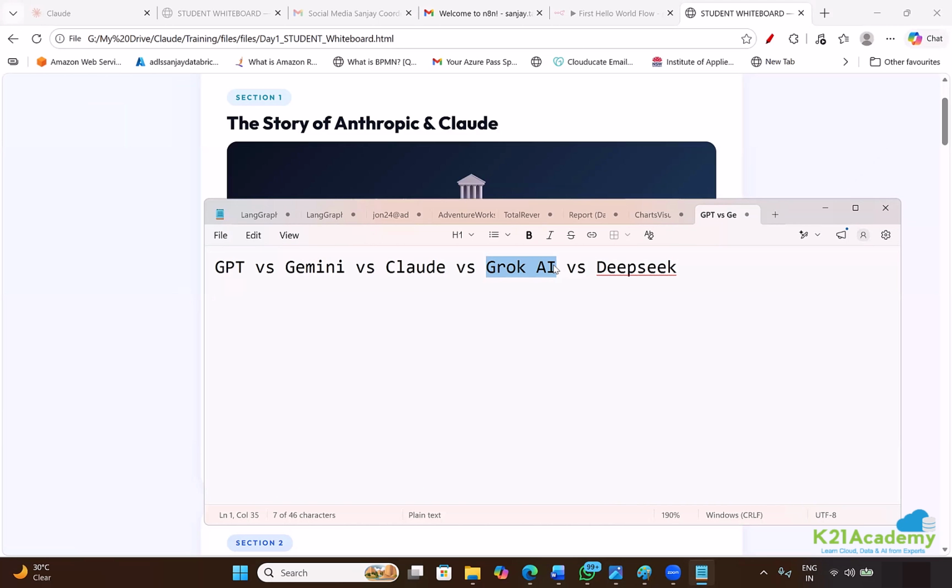It is by Elon Musk. So if you want to do some analysis in real time, say on what is happening on a particular issue or conversation or an event that has just happened, because it has access to X and Twitter, it becomes real time. It has that real-time access.